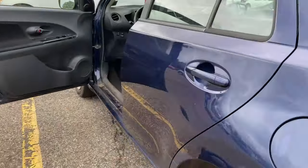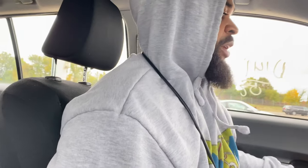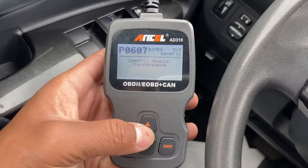Not too terrible. Look at that motor. Y'all hear that motor? In that Kia. They got some junk running today, y'all. Gotta be careful. All right, let me throw this on the road and then check this check engine light so I don't bore y'all to death. So I am going to bore y'all with these codes.